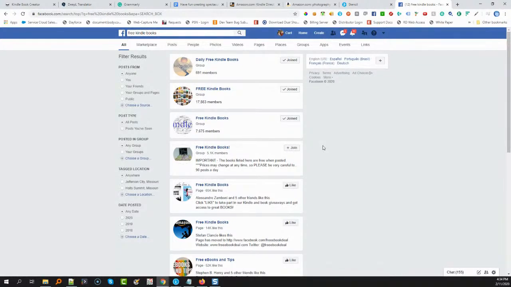What's in it for them? When you send them your link, they're going to convert it most likely to their affiliate link. That's how they make money. Don't badmouth it. Don't think bad about it. Be happy about it, because they're doing you a favor by getting more readers on your book as well as reviewers. So keep that in mind.